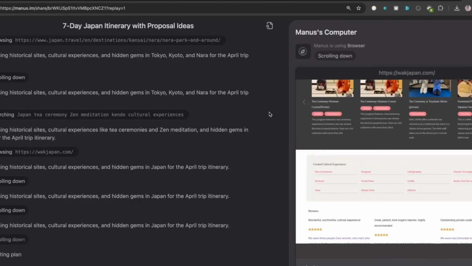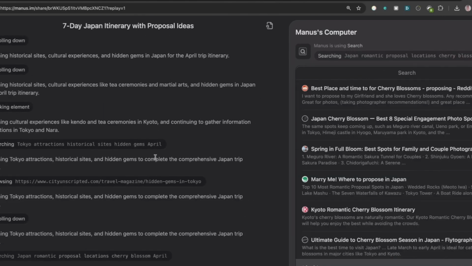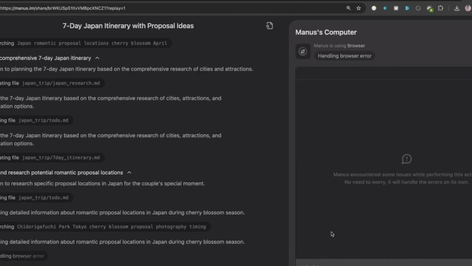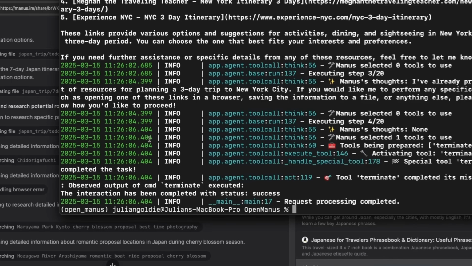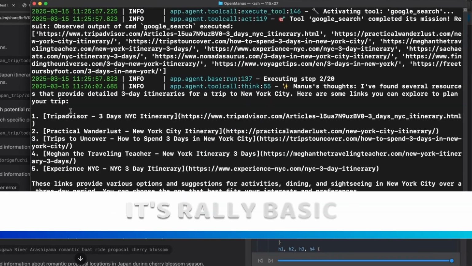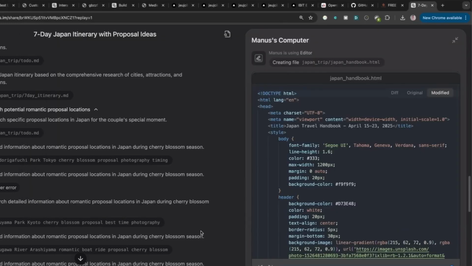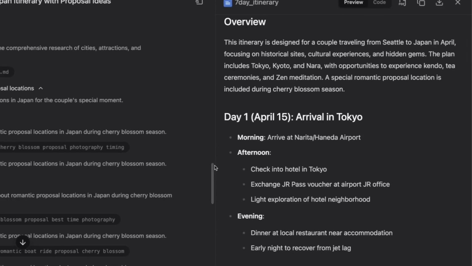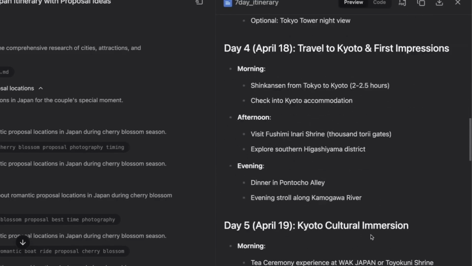I will show you how to set up OpenManus as well at the end of this video if you're struggling to set up. But you can see here that the outputs are just much more in depth, right? It goes into way more detail. It's way more comprehensive. Whereas inside OpenManus, it's really basic. It will do a few searches, it will create the itinerary, but we don't really get much of an output.